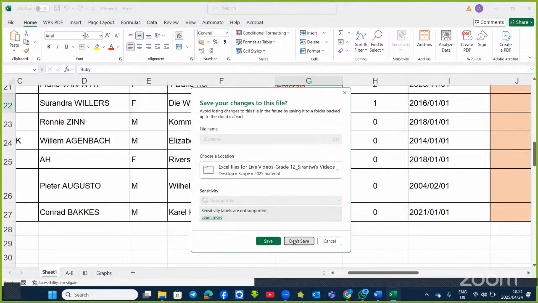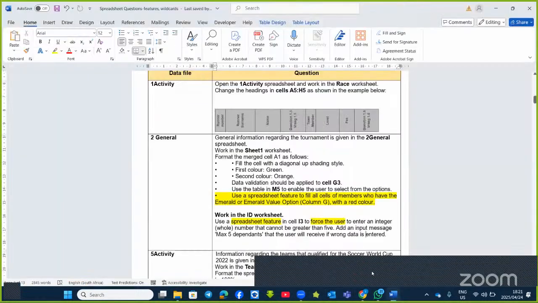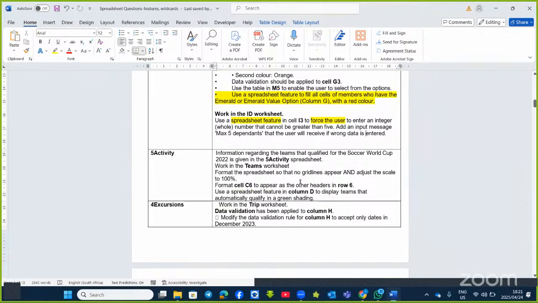Now let's move straight to the next question. The next question also 5 activity. Right. It says information regarding the teams that qualify for the Soccer World Cup 2022 is given in the 5 activity.